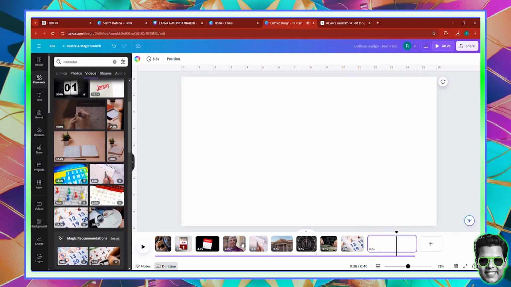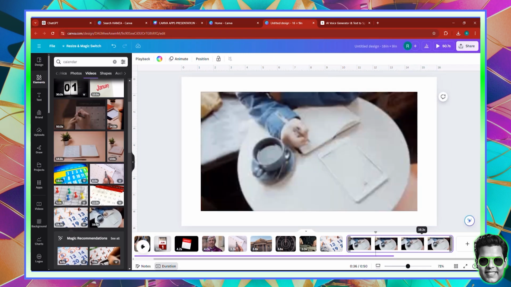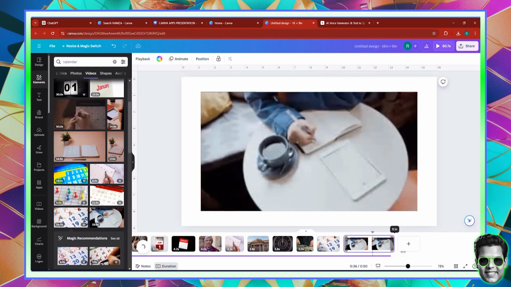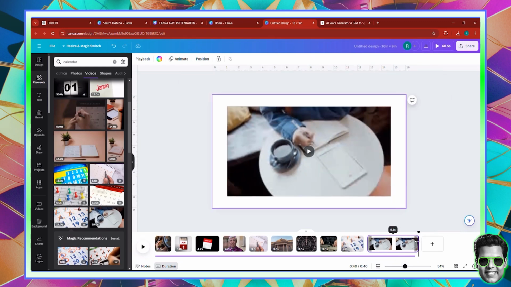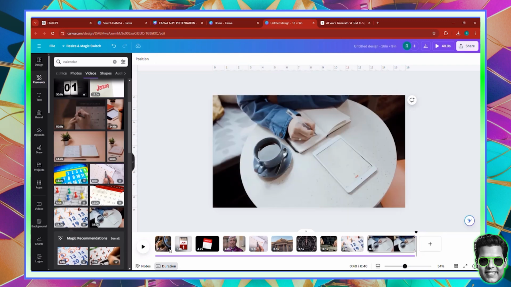All right, so now for the last scene, I'm just going to add a regular scene of some person drinking his coffee. And this, you can adjust it like this, because this is the final scene. And you can zoom out. Now let me just adjust it a little bit more. But first of all, let me make it a background video. And now we have all of our videos.